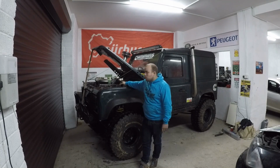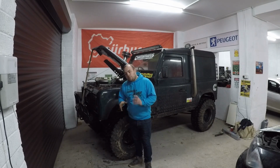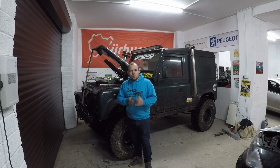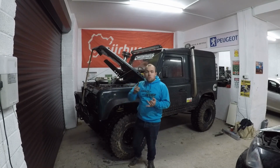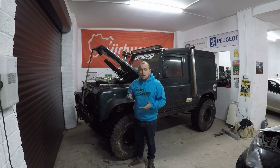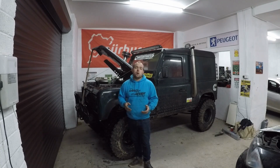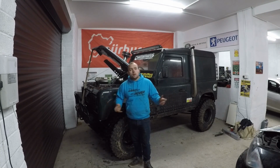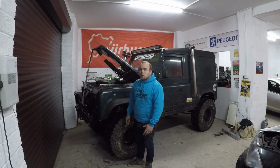There's a figure. I'm yet to have it dynoed. That's coming. I've just got to sort a couple of little teething issues with things. Well, I'm hoping for 300 brake horsepower plus. There's been a couple of guesses on the forum, 275, 290, 300. From what I'm told and what the Yanks get, I know that the Yanks like to emphasise stuff a lot. I'll be very disappointed if it doesn't reach the 300 mark. 275 will be alright, but it won't sort of justify the 800 quid that I've put into it to see the 300 brake horsepower.